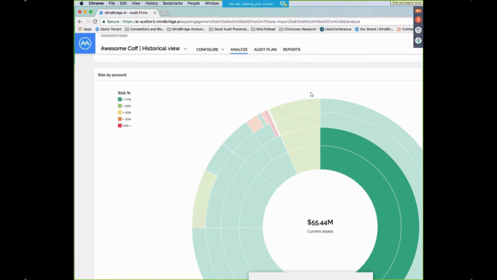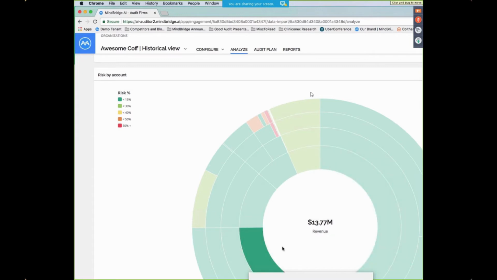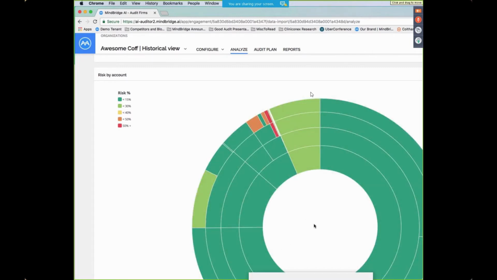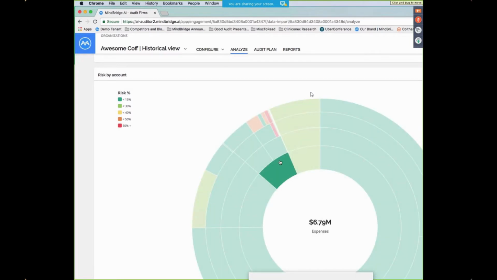So it goes through and it tells me, based on this nice, wonderful, bright, crisp green, that accounts receivable is actually quite healthy. Maybe I don't need to spend as much time on that as I thought I did. But within my asset cluster, I actually have something that's trending toward yellow. So I might need to look at this, which is equipment. And obviously, most concerning, like anything, when you're driving a car, you see an amber or a red light, you're going to stop and hesitate. So where is this? Within expenses, director's fees, management salaries, and bad debt. And so what you have here is a quick visual that targets exactly where you need to focus.